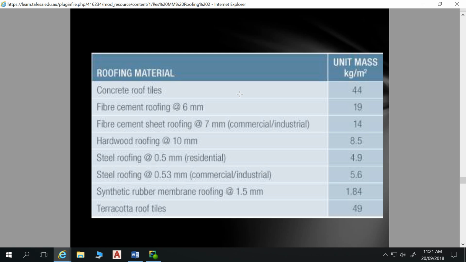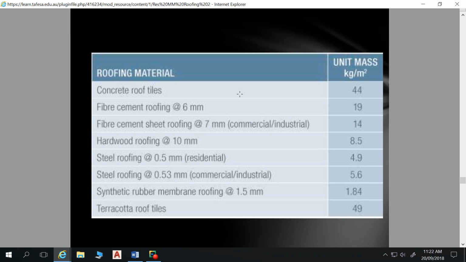This is your unit mass of your various different materials. So I was saying that your roof load or your roof weights for your tiles are around 90 kilograms per square meter. This gives the mass of those tiles, but then underneath all your tiles you need a lot more timber, etc. So you've got timber battens at 300 centres, and then your rafters at 600 centres. So the whole thing added all up gives you more weight.